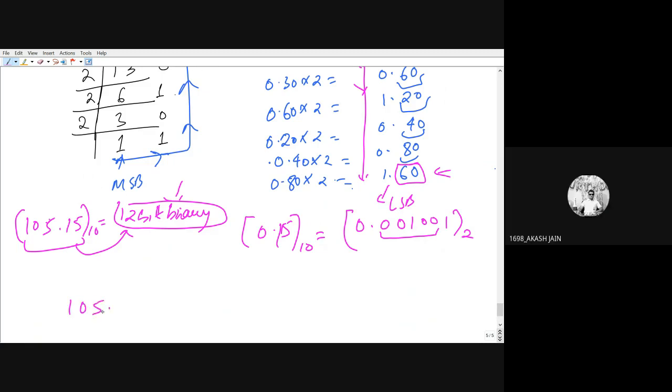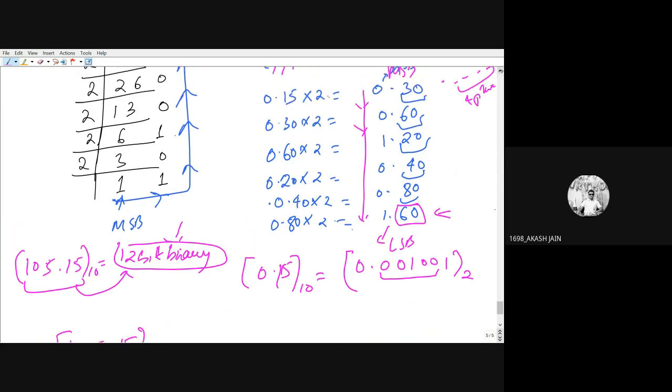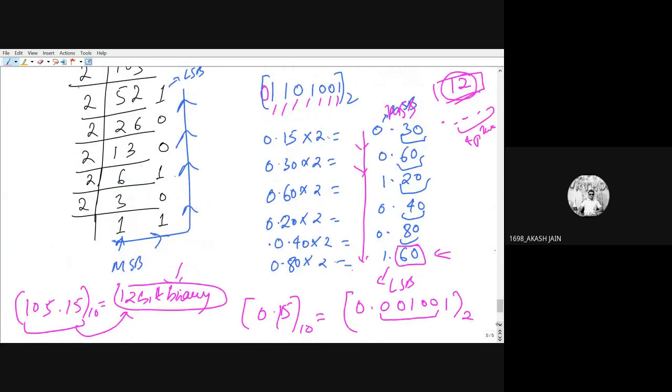Yes, sir, I have a doubt, sir. Ask. Sir, after 1.20 is 0, why have you taken 0.20? Why not 1.20 into 2? After 0.60 into 2, you have taken 0.20. Why not 1.20? After this step you are asking? Yes, sir. It is 1.20. Okay, then we have taken 0.20 here in the next line. Yes. But why have we not taken 1.20?